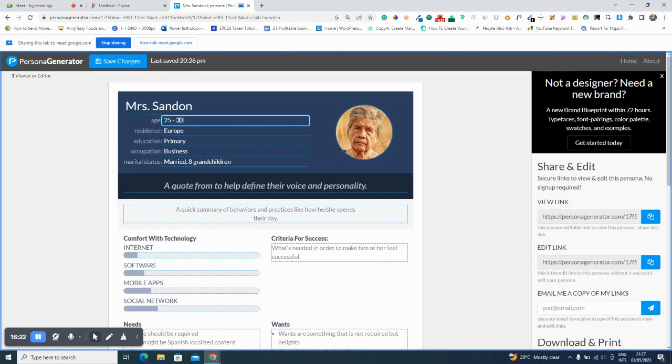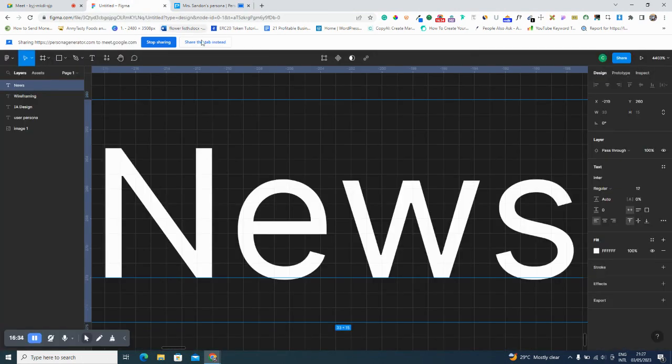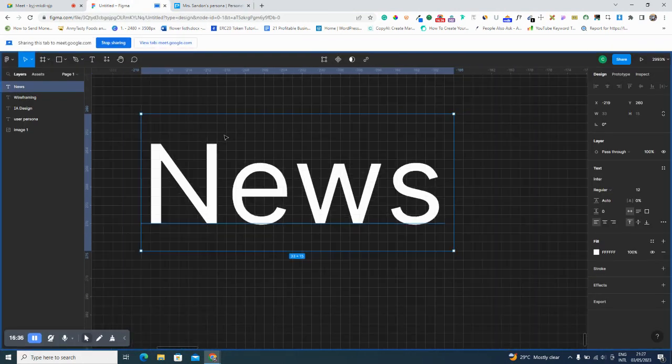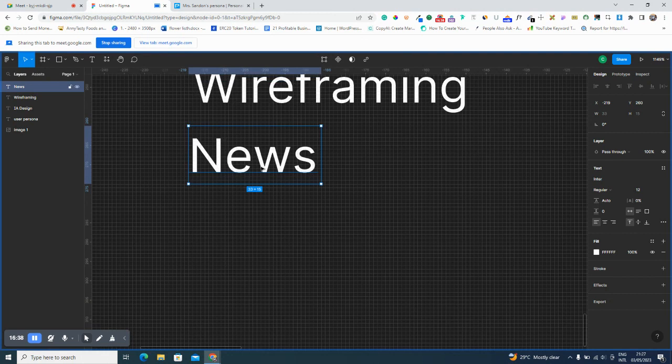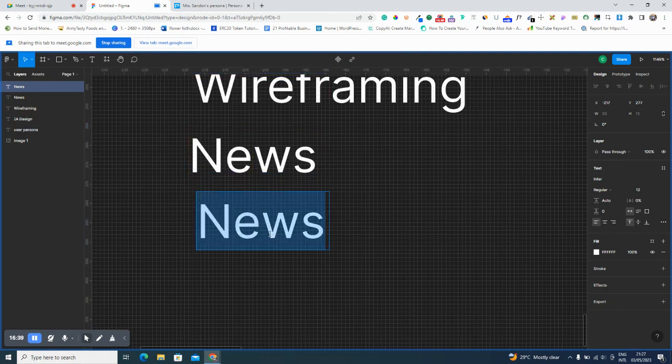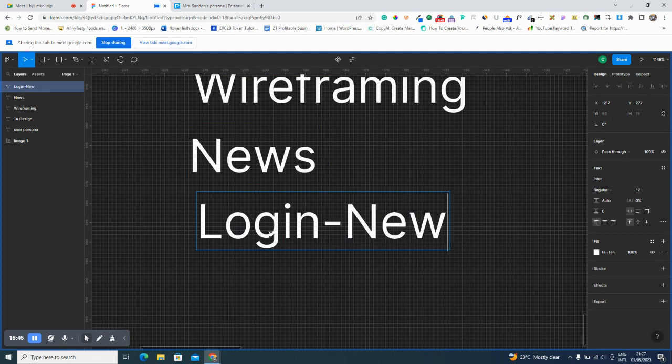Okay, this is not 25 to 30. Let's say this is 80 to 90 or even 60. We can't give her a lot of features. What Mrs. Sandon wants is just, when I log into the app, and this is where information architecture is going to come in, the next thing I want to see is news.